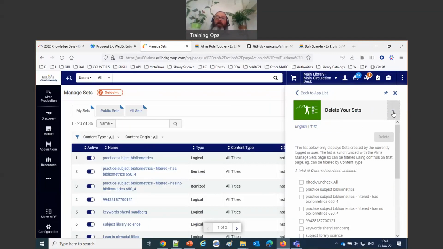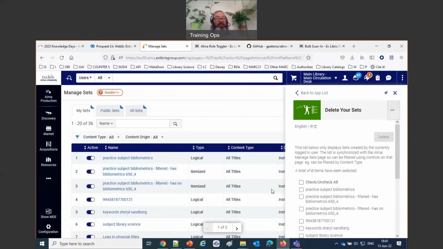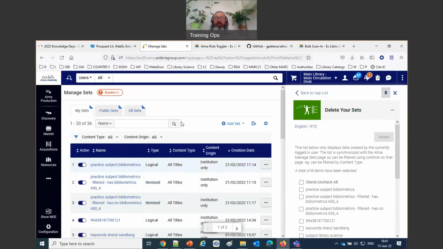way of working. So here, I now see all of these sets, which is the same as the sets I see here. I'm going to pin this open. I'm going to click pin. So now I see everything on the left, and one won't keep closing when I click the other.